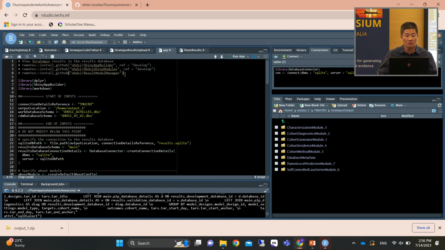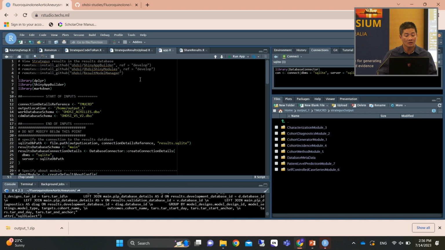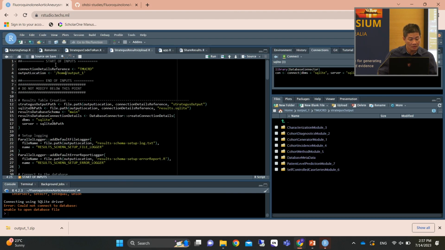And you may need to install some packages from Odyssey for the Shiny app builder or the Shiny module or the resource auto manager, and then you can run the app by this one. Oh, I'm sorry, I need to run this first.